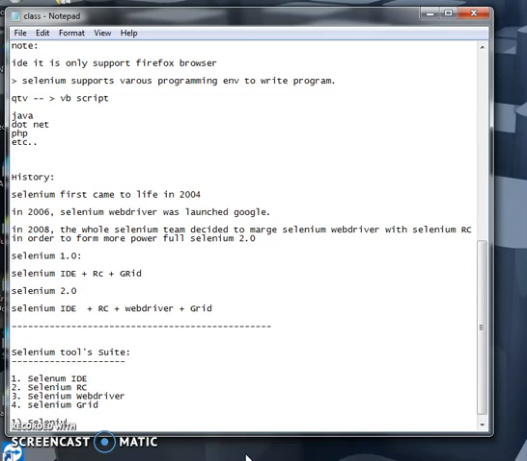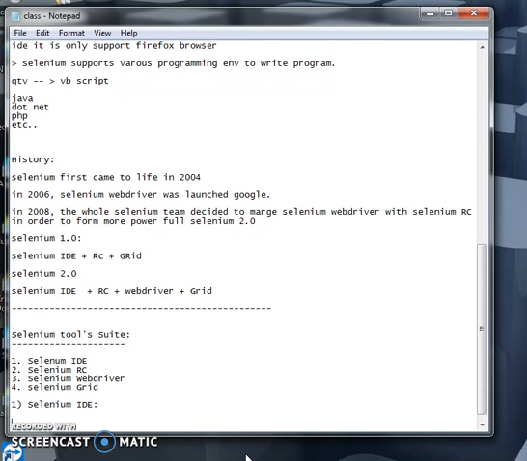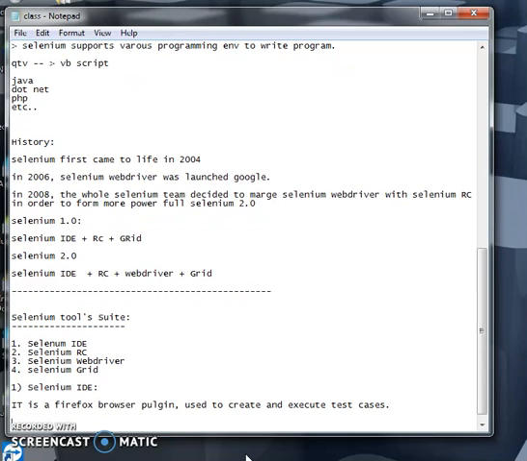First one, Selenium IDE. What is Selenium IDE?